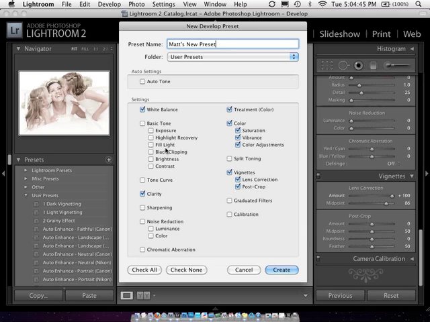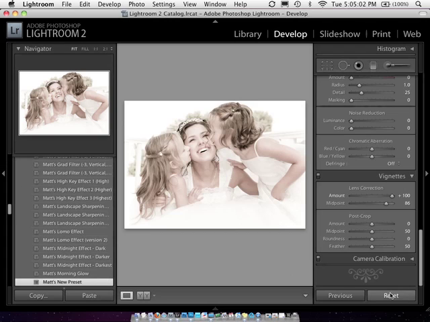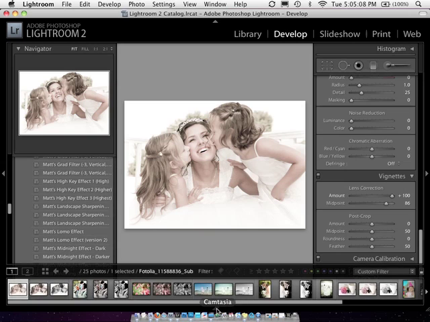Okay, so regardless of the preset, it's pretty much impossible to make one that will always respond well to the exposure and the recovery and the highlight change and all that. But I might include some of the highlight recovery and the black clipping because that gave me some contrast. Okay, so at this point, I'm going to click create. So let's hit reset, and then we'll know that it's going to work just fine on this photo, right? But let's take a look at another photo.